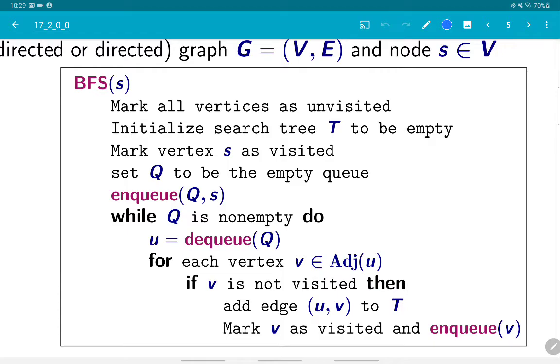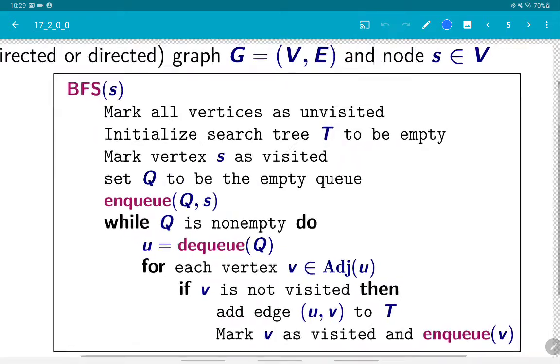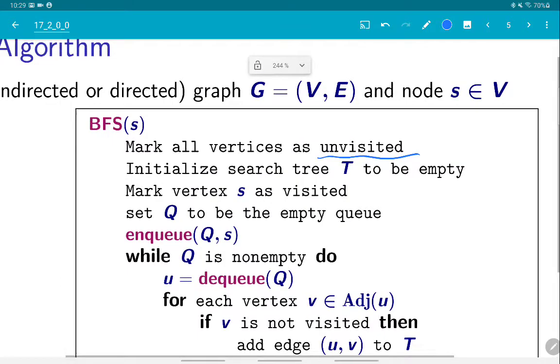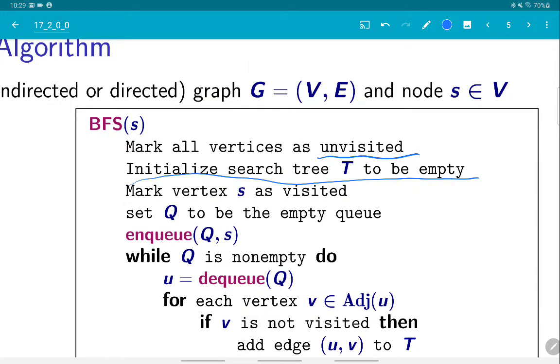Okay, so this is the standard BFS from a vertex. We mark all vertices as unvisited. Then we initialize the search tree that we are going to compute to be empty. We set the first vertex, mark it as visited, and enter it into the queue.